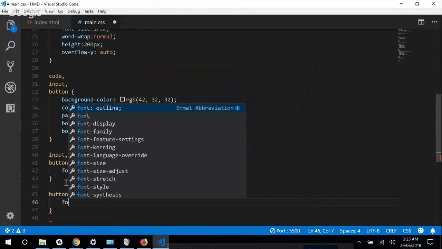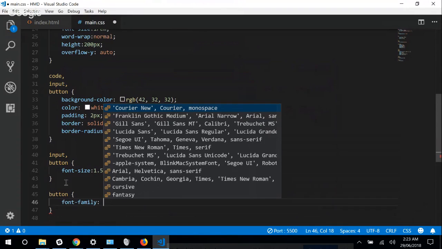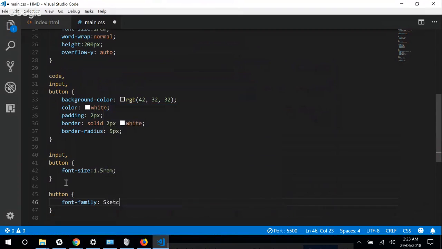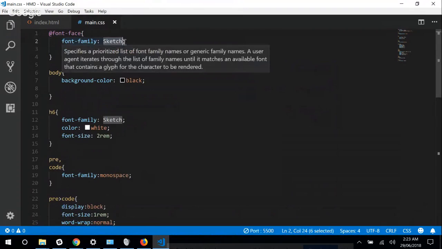Family. Give me family, sketch. Beware of the typos here, okay? My sketch is with an uppercase, because it's exactly the same name as here. It has to be the same name as here. And if you want how I check that, I just highlight it and I see sketch.